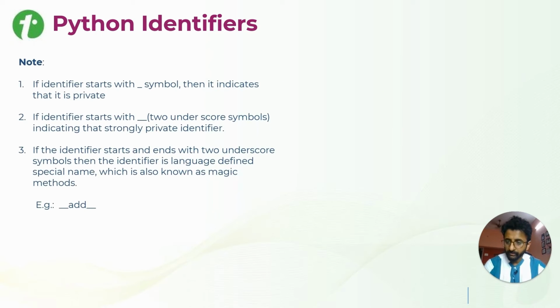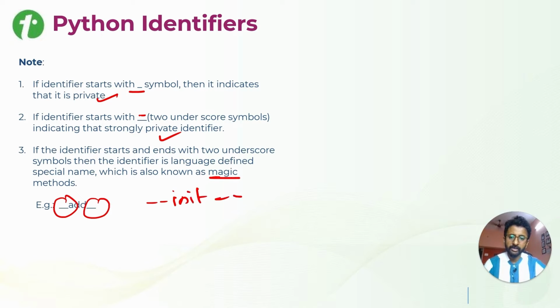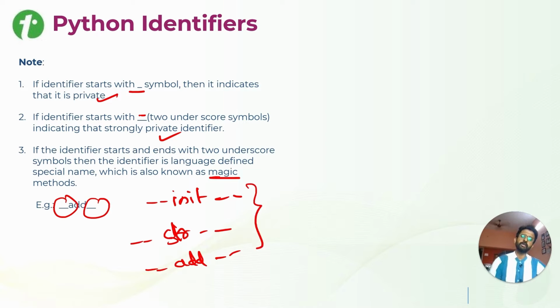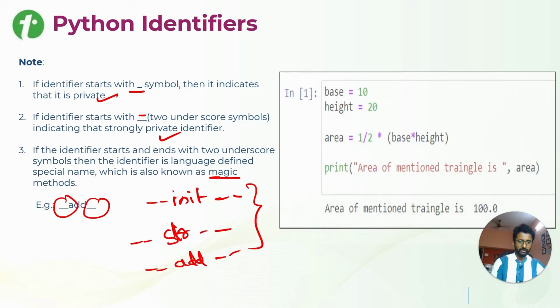Whenever an identifier starts with an underscore, it is private. Whenever it is a double underscore, it will be strongly private, or you can also say single underscore is protected and this is private. An identifier that starts with 2 underscores at the start and 2 underscores at the back is nothing but a magic method. There are several magic methods that we use in Python. One is the init magic method, which is used as a constructor in your classes. Also, there are different str methods, the add method. There are different methods which we use as magic methods, right?